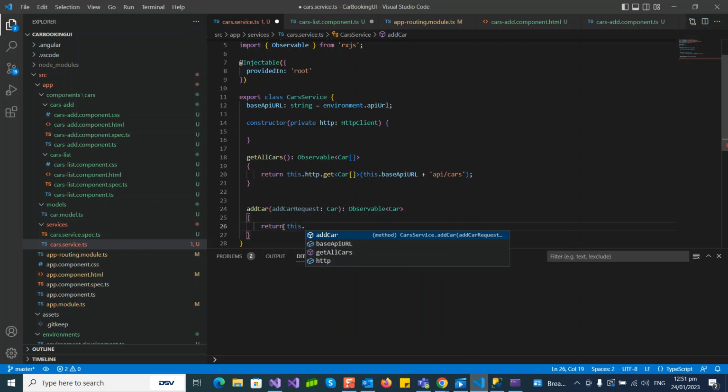Return this, repeat that. So we are going to post, so we choose post.